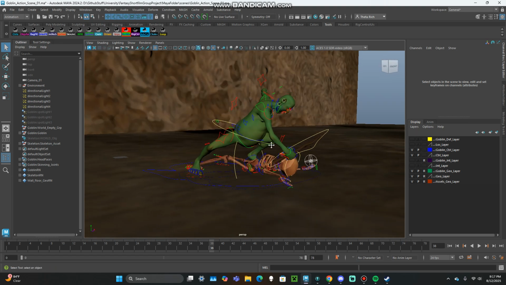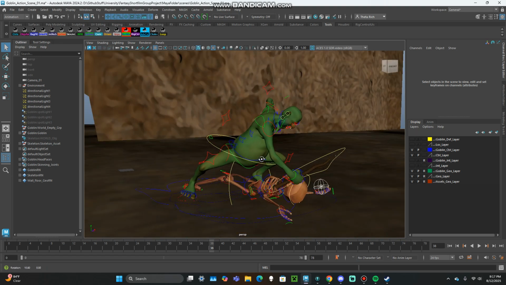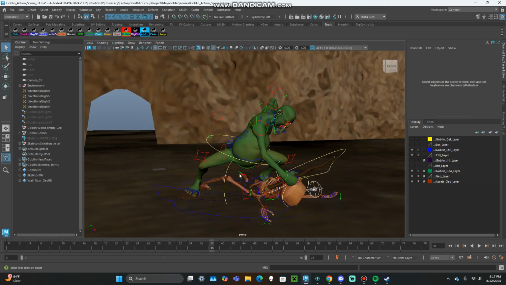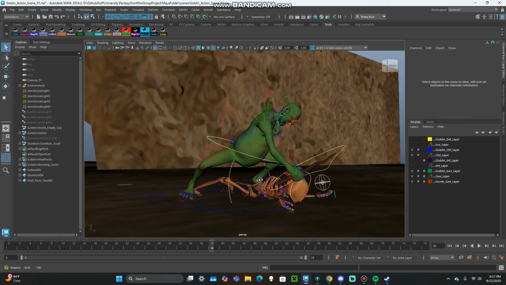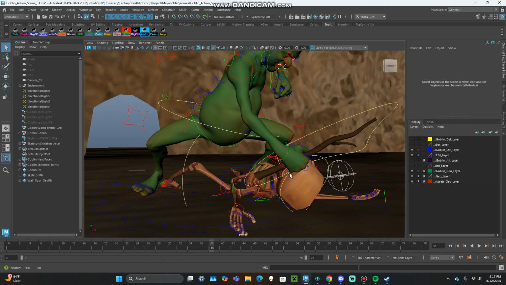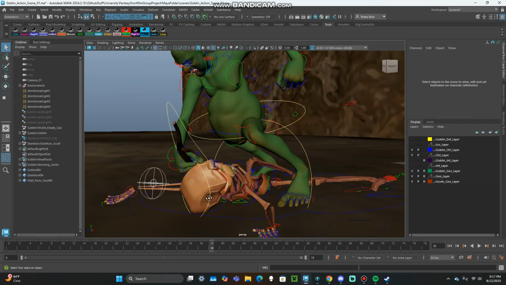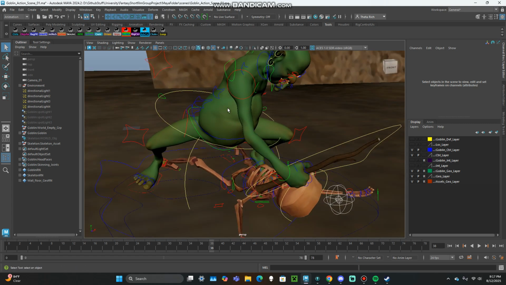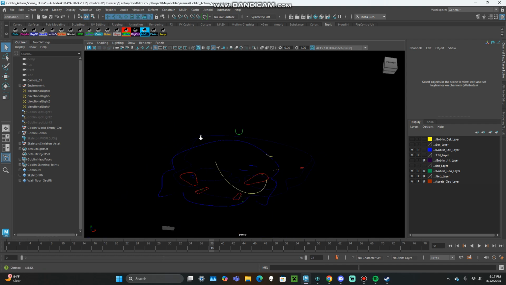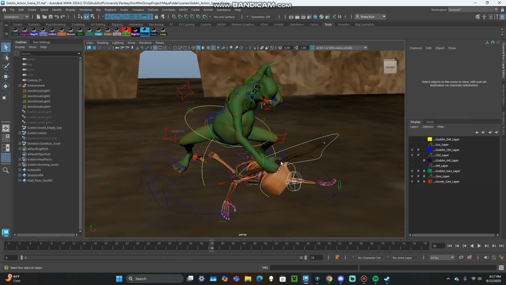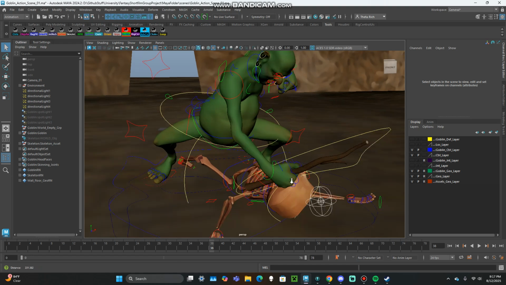Alright, so here is the script that I'm submitting for the little summer competition that we're having with our class. So basically the whole point of the script is I realized at the end of last semester, as I was having to animate with 2 full character rigs, that it can get really messy sometimes, right? Like in this scene right here, some of the controls of the goblin are maybe a little inside the skeleton's head, or maybe some of the skeletons are inside the goblin, and there's several things under the ground, and it can all just be really messy to try and find your controls and look for them in the actual space.